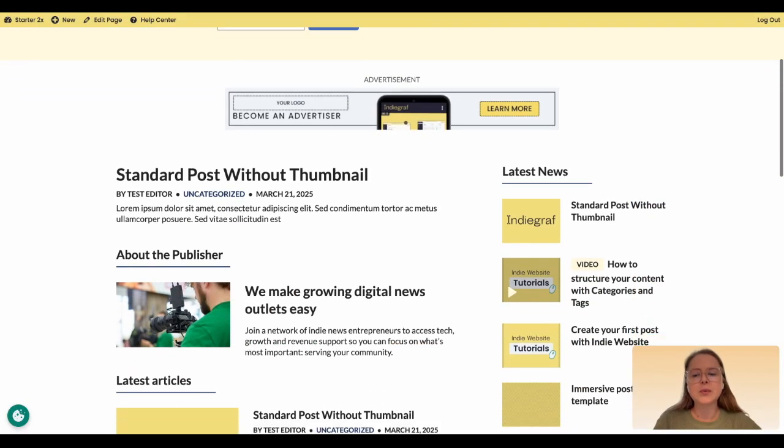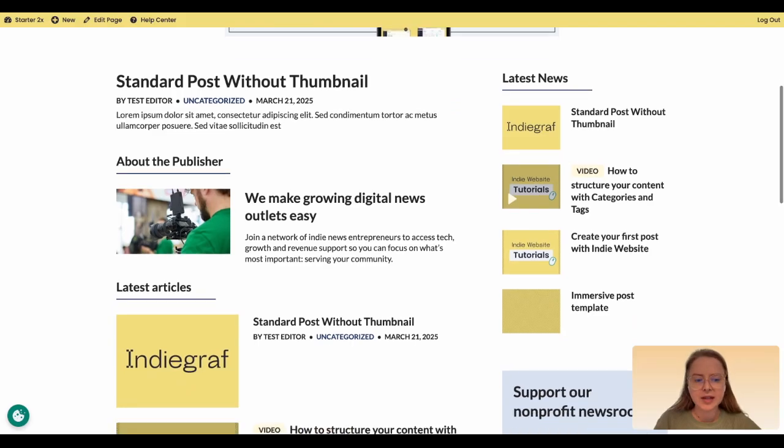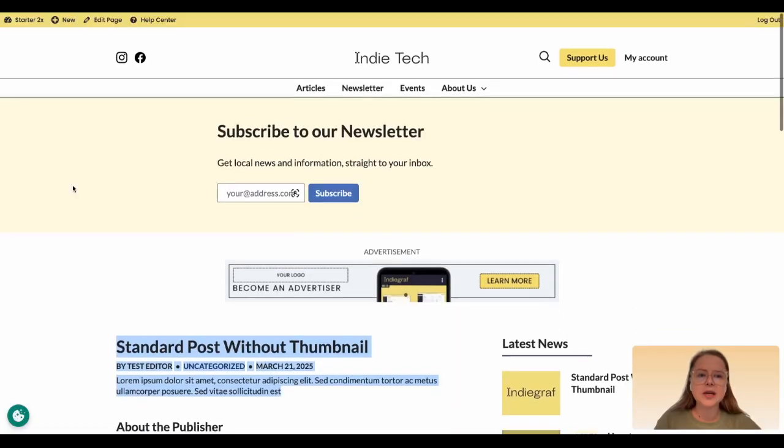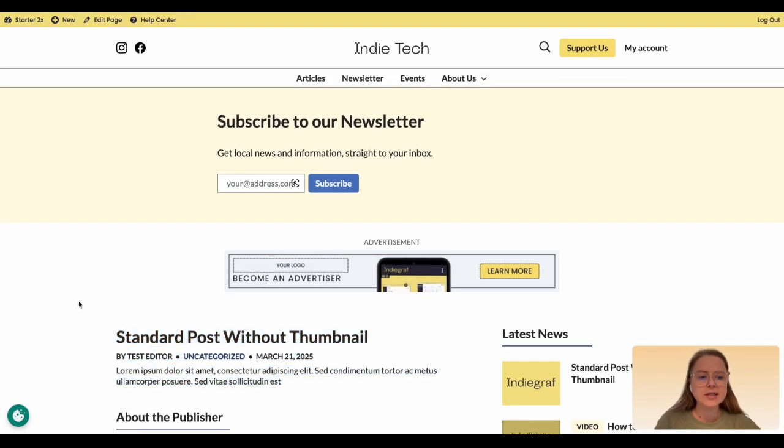The only placement where this default featured image won't be applied is the featured post over here. And this is because we don't want this default image, which often contains information like your logo or the name of your site, to push the content down too much and to be a bit too repetitive with the content of your header, with your logo, for example. Here, the important information is the name of the article, especially if you don't have an image assigned to go with it.